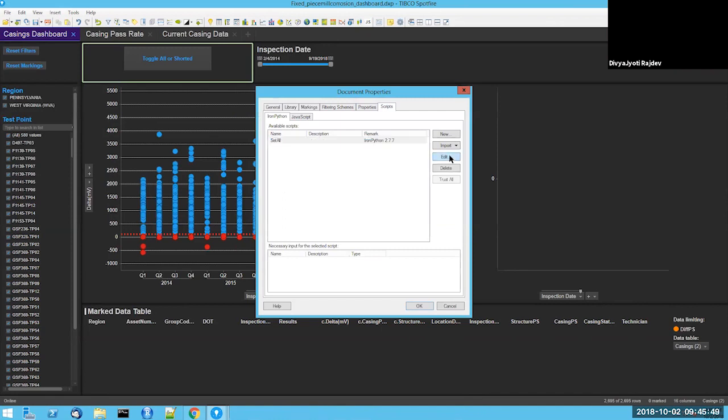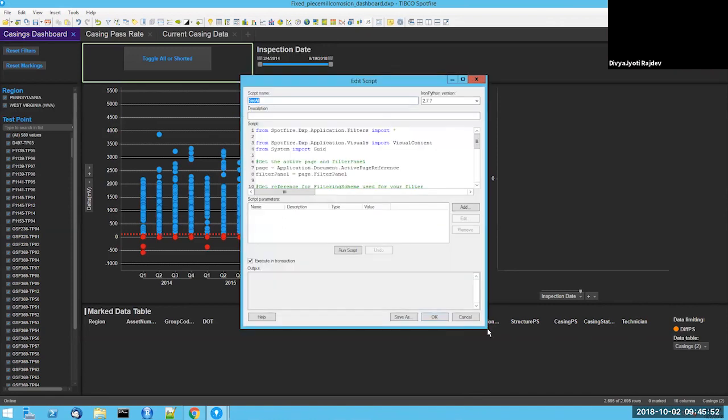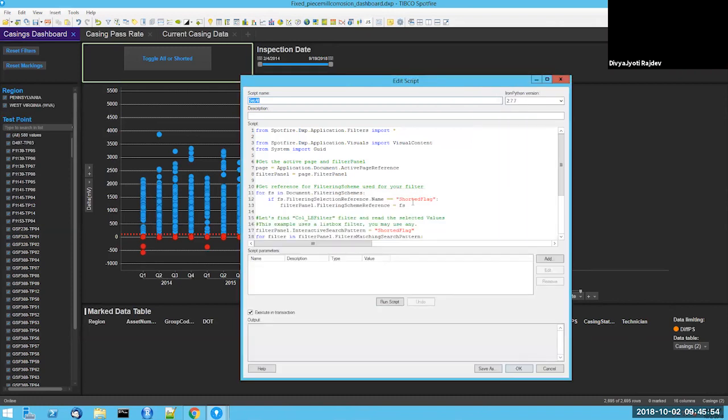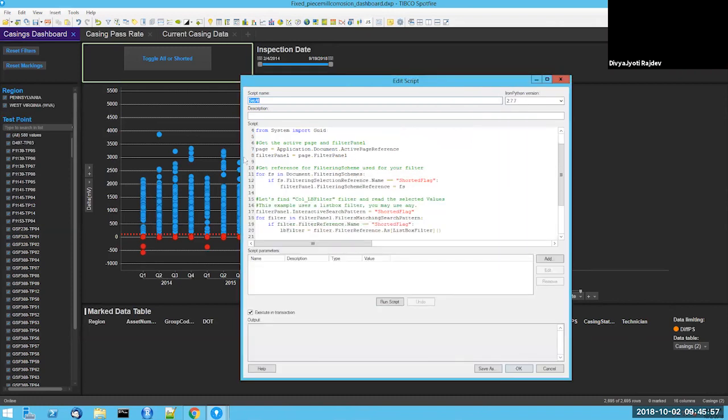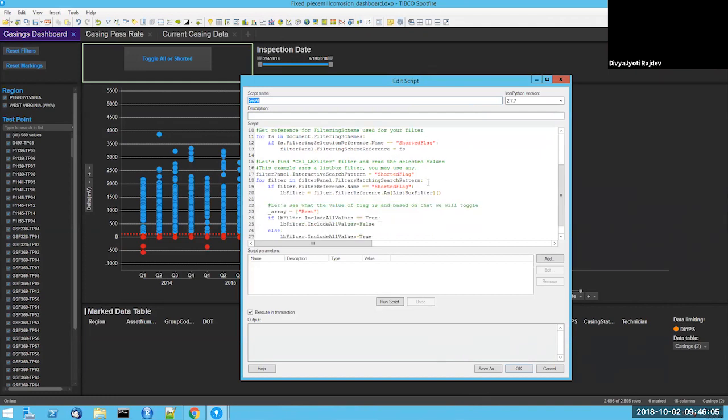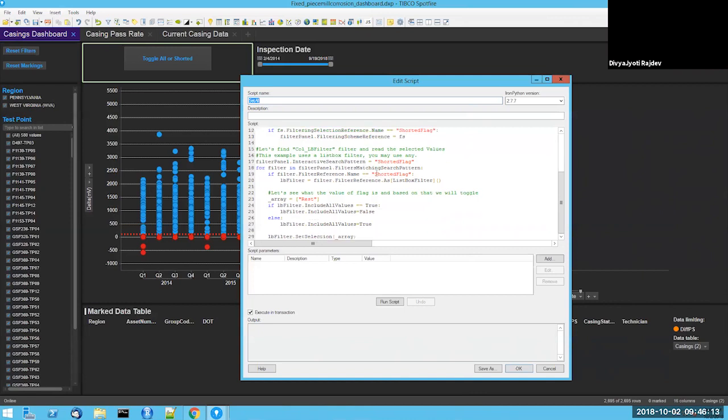The script that I'm using is pretty much exactly the same until the very end. So what this does is that it looks for the filter which is matched with your column name. And over here, it's using a list box filter. You can change it accordingly for any other radio filter or any other filter. And then once you grab that list box filter, you are basically reassigning it. And when you reassign it, you give it all of the values that that column is expected to have.